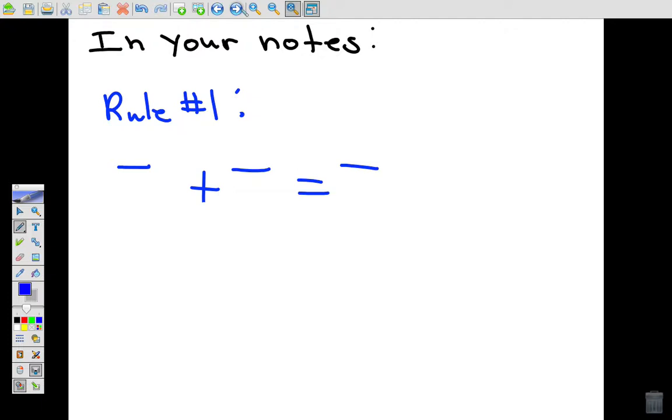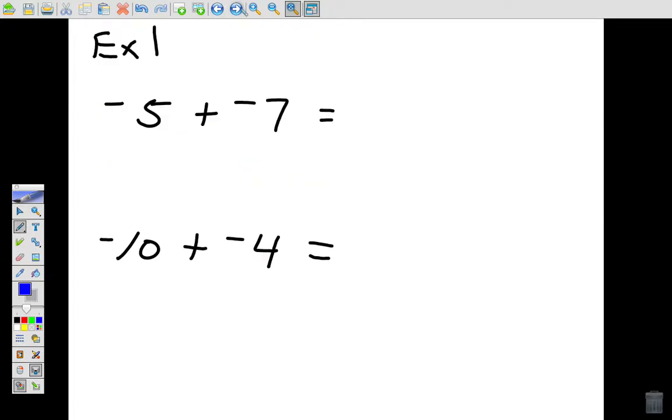This is going to look like a bunch of gibberish right here, but I like to write this rule this way because it's just shorter. All this rule number 1 is saying is that a negative integer plus a negative is always negative. So a negative plus a negative is equal to a negative answer. Now, to show you some examples of this, make sure you pause this if you don't have that written down yet. Let's take a look at example 1, and I want this in your notes.